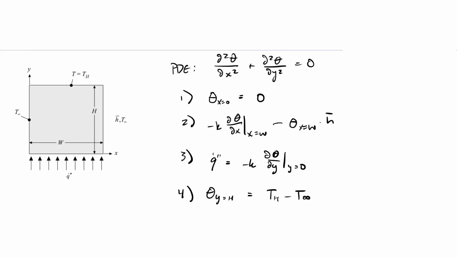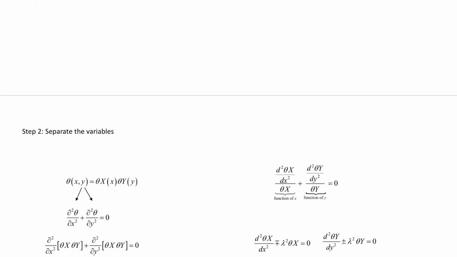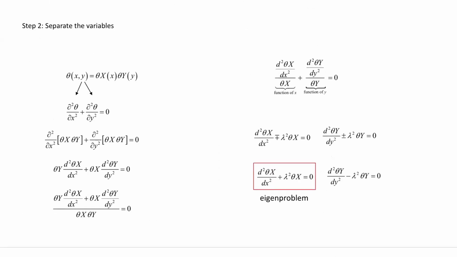The next thing is we can proceed with separation of variables as we did last time. I did that already for you on this page. I didn't want to make us sit here and write it all out, but let's walk through it. Theta is a function of x and y. We make the assumption, because we satisfied all the conditions, that we have homogeneous boundary conditions in one direction, the problem is linear, and the domain is simple. If we satisfy those, we can separate this into a function of x and a function of y and solve for them independently. We went over that last time.